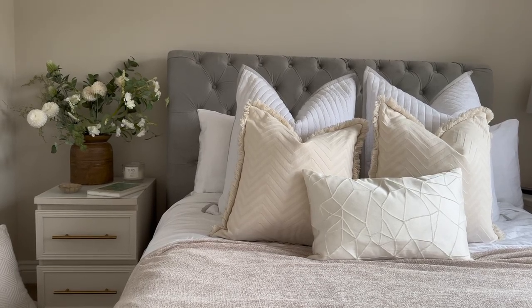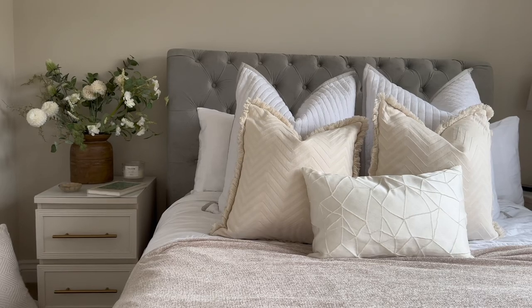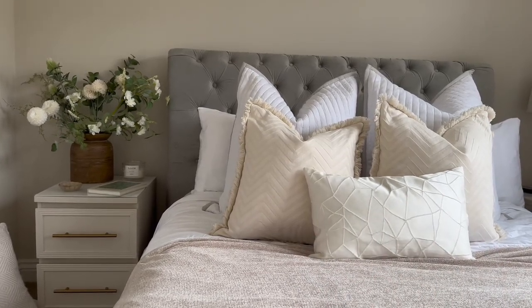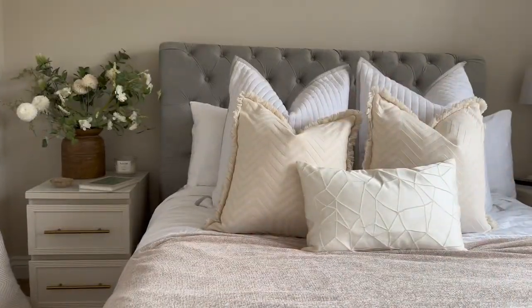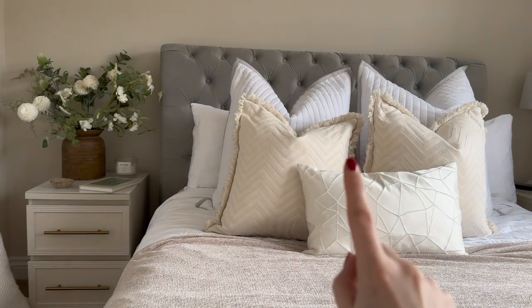And I just think, again, they add such a coziness to any room. They fill it with warmth. It makes the bed look so inviting. And I also think it gives some nice kind of hotel vibes when you've got some nice varying sizes of chopped cushions on the bed as well. That is not my finest chop.